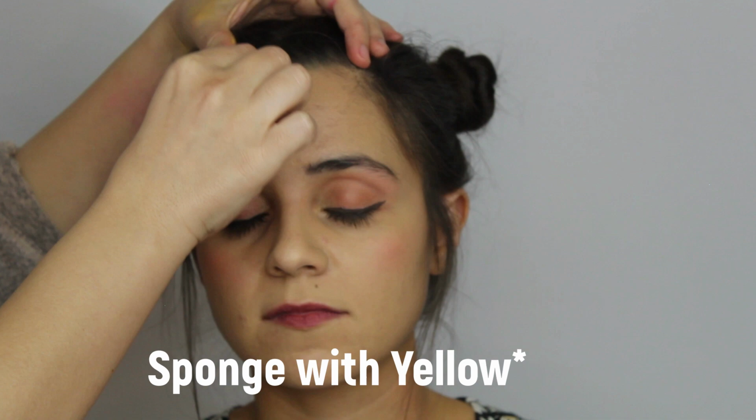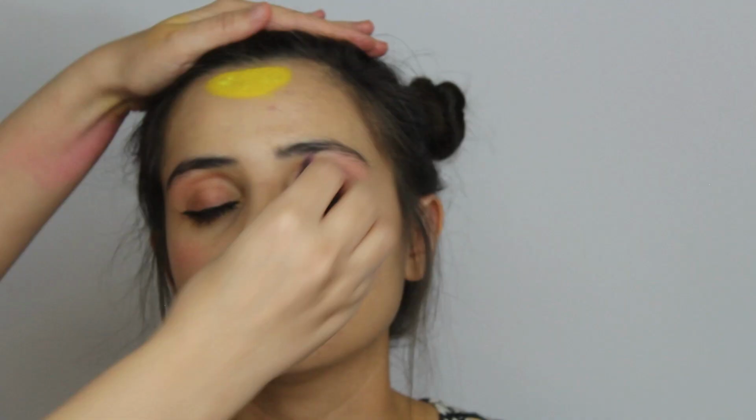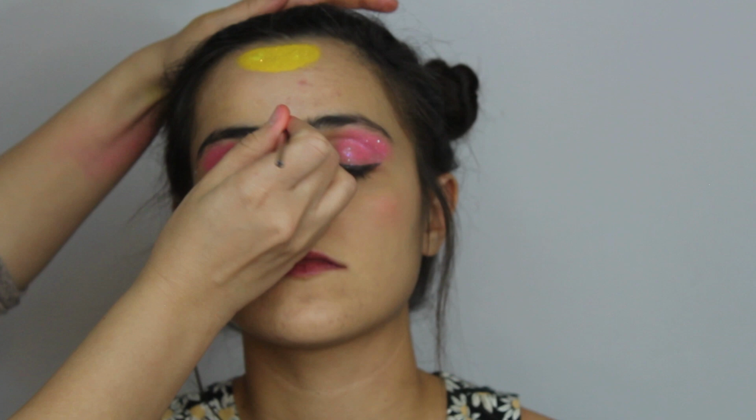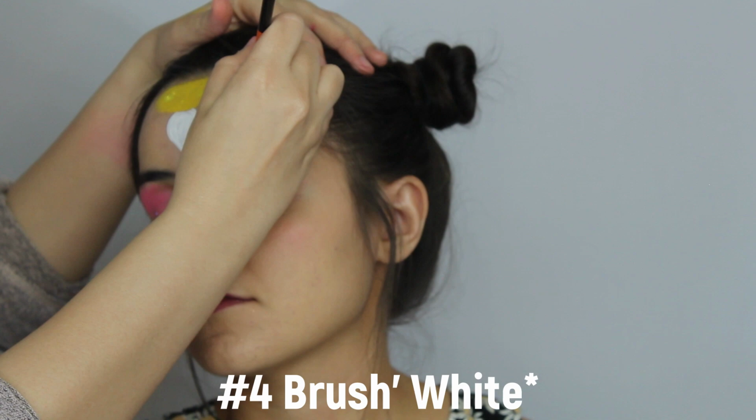Now, with this palette, we are gonna create our fun floral face paint design. First, with a sponge, load with yellow to create the semicircle for the flower and add yellow glitter. Then, with another sponge, load with pink to create the eyeshadow. If you like, you can also add pink glitter to the eyeshadow. Next, for the petals, first create a small dot at the center of the forehead to know where to place the middle petal. Then, with a number 4 brush, create about 5 to 7 petals on top of the forehead.